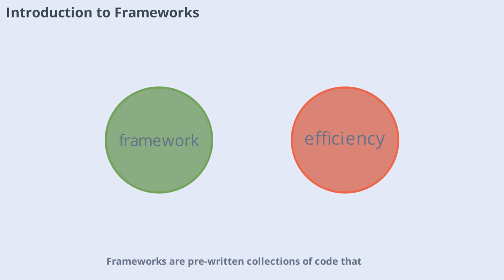Frameworks are pre-written collections of code that help developers build websites faster and more efficiently. Popular front-end frameworks like React and Angular, or back-end frameworks like Node.js, provide tools and structures that simplify complex tasks. Learning to use frameworks can boost your productivity and help you follow best practices. In this scene, we'll introduce the concept of frameworks and why they're so widely used in web development today.